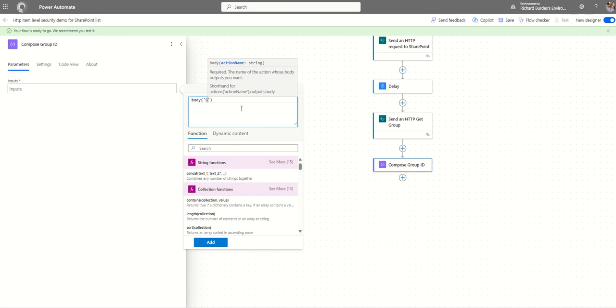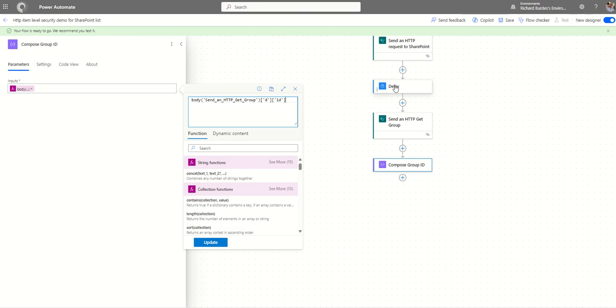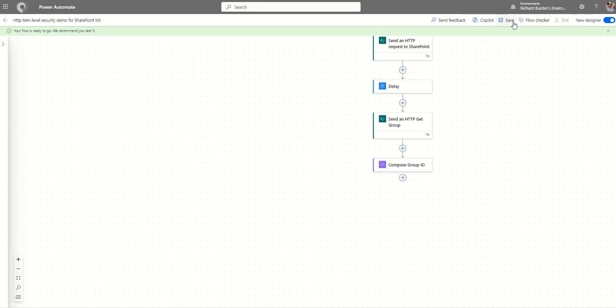Okay, let's try that again. Click add. So body, Send an HTTP get group, click add, then it goes in there. When you've got it in edit mode the first time, you can jump back in here and edit this again. Once you've saved it and run it and go back, you'll find that you can't actually edit that again, so you need to retype it. So a useful thing to do is sometimes to copy that information and paste it somewhere where you can reuse it. Okay, so let's save this.